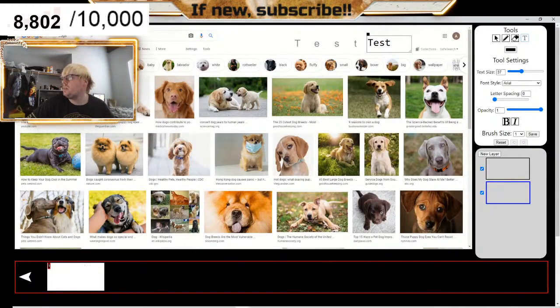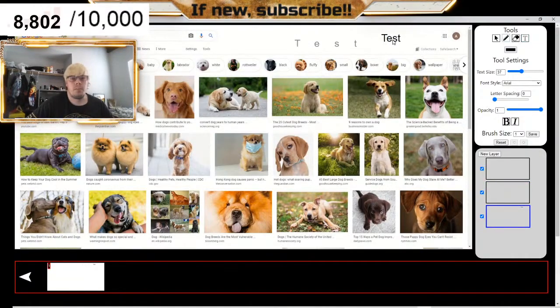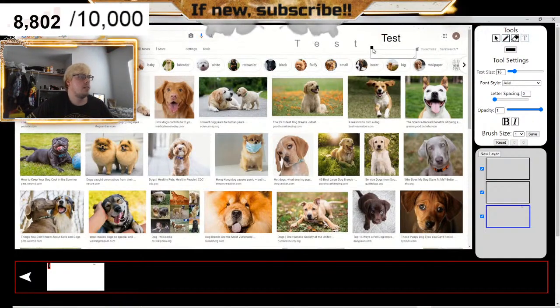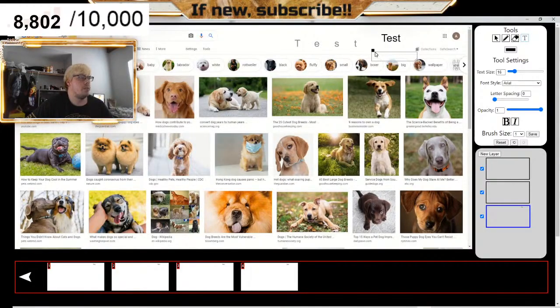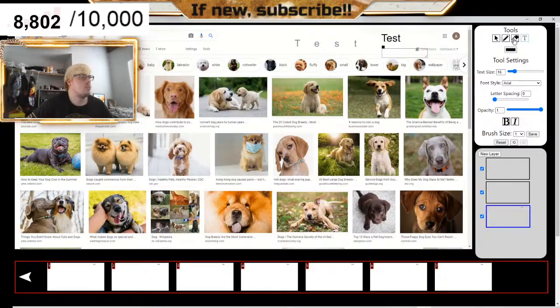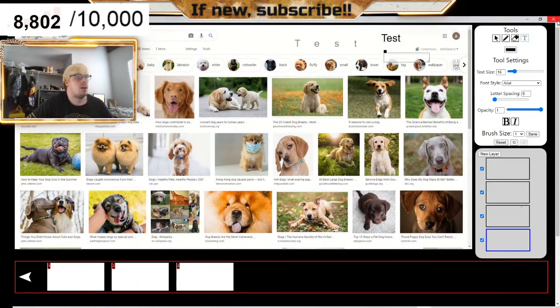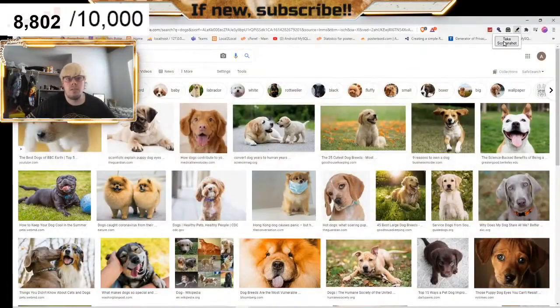This is a good reason why I saved this page, because I'm not exactly sure how we could do this. Look, when I click it here, it moves it up here, but it should just be here. It's messed up for some reason. I don't know why it's doing that. We'll have to fix that.